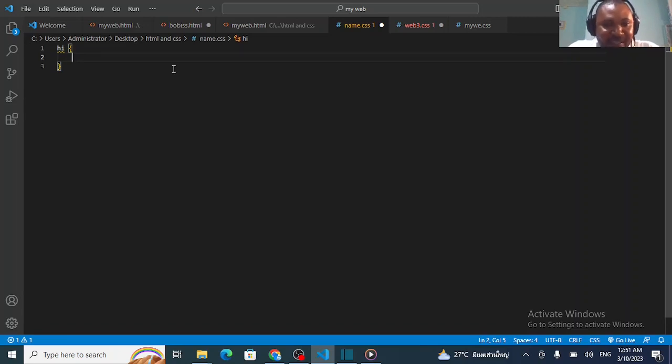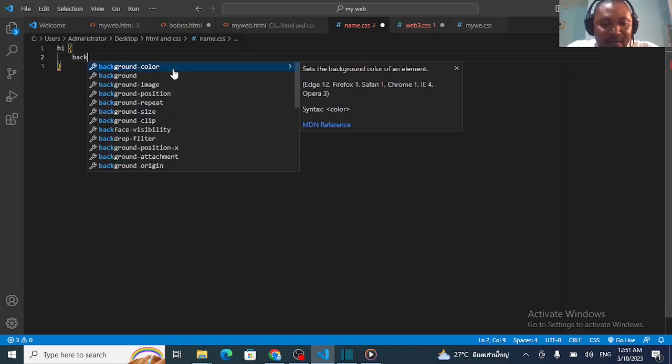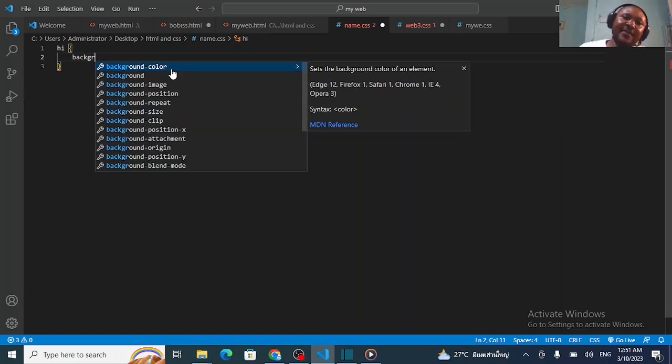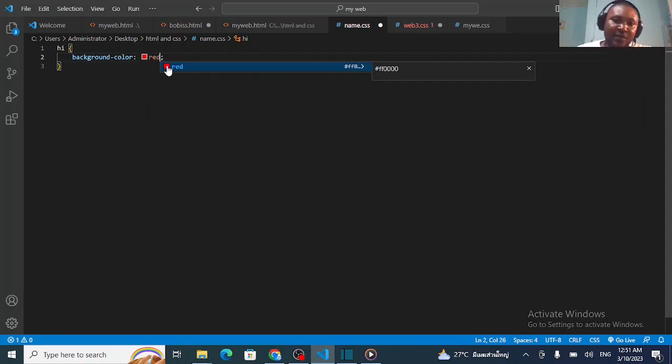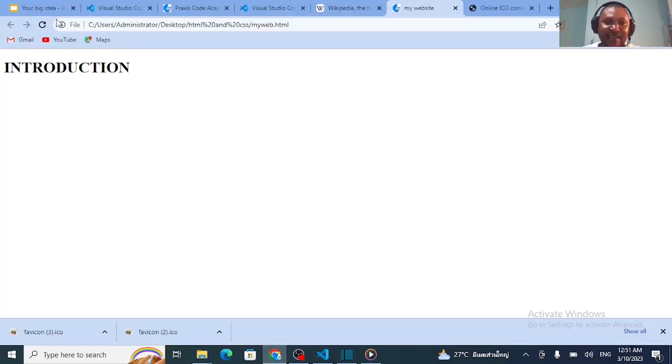Now we give it a background, background color red. Save. We have given our H1 background color red. Save. And then when you refresh, you see nothing will happen.